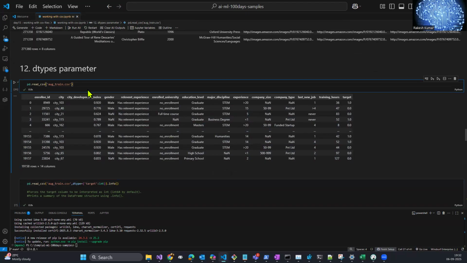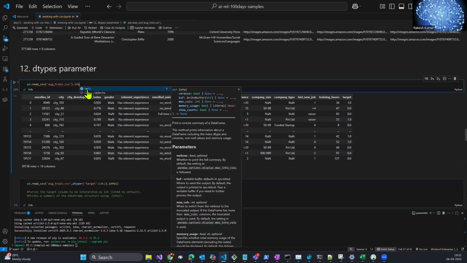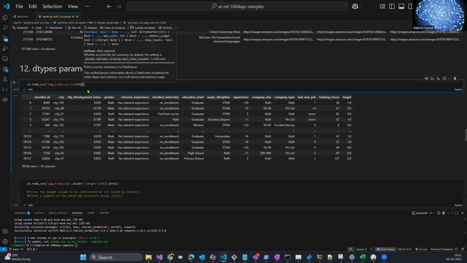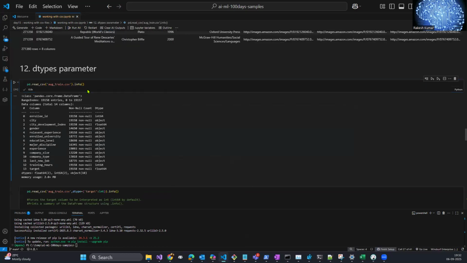Before this, I can apply info as well and see what it's showing, and this target is float. You can see this is float.